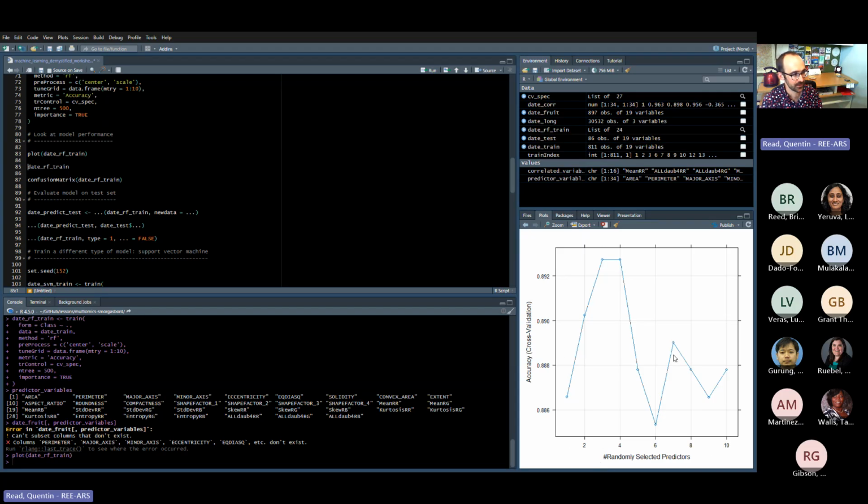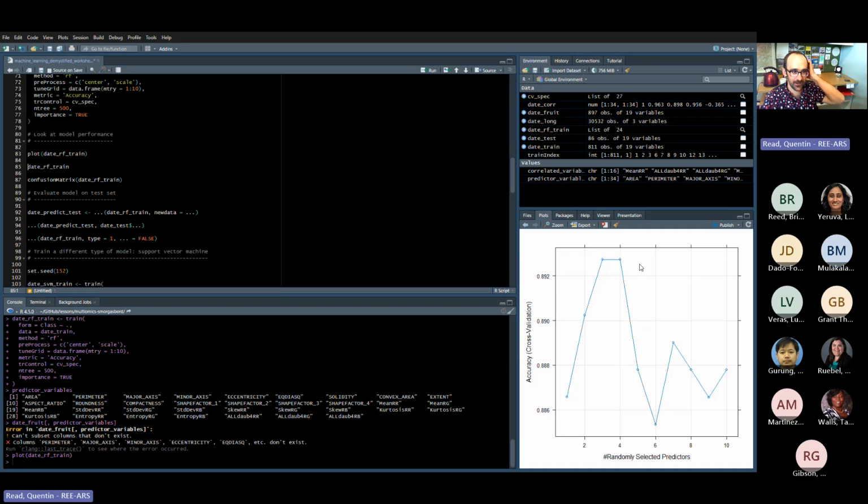So here's the plot showing our cross-validation accuracy based on the mtry, the number of randomly selected predictors. You can see it kind of goes up and down, but look at the y-axis. It only goes between 0.886 and 0.892. So the worst performing one was 88.6% of the time correct, and the best performing was 89.2% of the time correct.